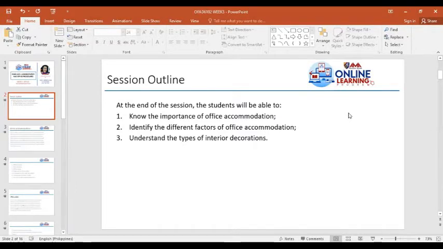So every office manager is concerned about getting office work performed with maximum efficiency and minimum cost. So this would be possible if he makes a proper selection of employees and gives proper training and guidance, and then a place which is appropriate to the employees.